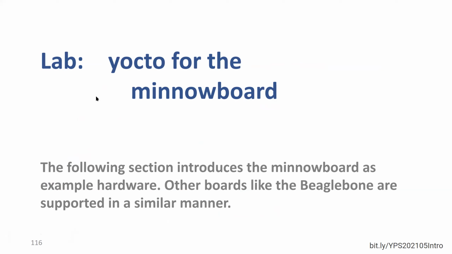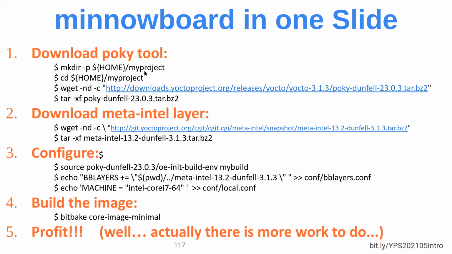We're going to talk a little bit about a specific board example. The Minnow board is an x86 board. We're going to talk about that, just how do you start things out? Let's talk a little bit about board bring up using this. You'd of course get Poky. You get the Poky distribution, which includes bitbake and a few other things. You go ahead and get the meta-intel layer because you need that.